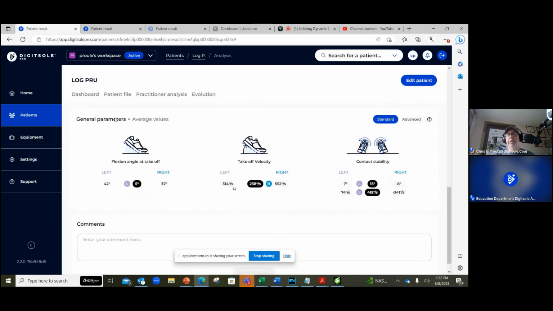The general or standard dashboard shows you three characteristics. Let me also say that in all of our jumps, they're the same metrics. So you don't have to relearn it all, but just know that if you're jumping horizontal versus vertical, you should have some different expectations. I'll talk a little bit about that.